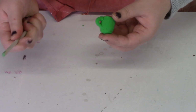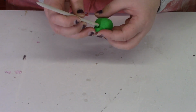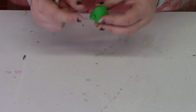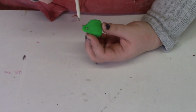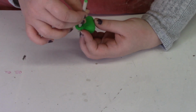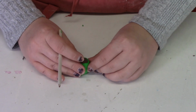Now this is where the stylus tool or the little popsicle stick really comes in handy. I just kind of press it down in just to make sure that all of these little bits are stuck together. Just do your best to smooth it. And we need to make sure that there is enough space in between the handle where we can thread our keychain later. So if you're kind of losing space, use the stylus tool and push it through. So that created a little bit better opening for me. Press those seams together.